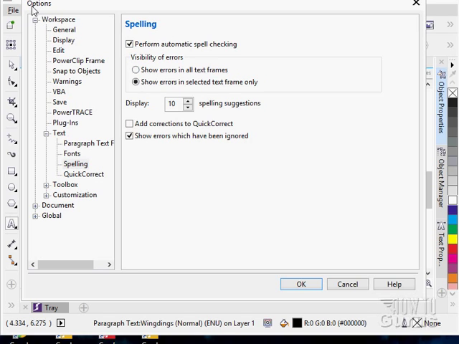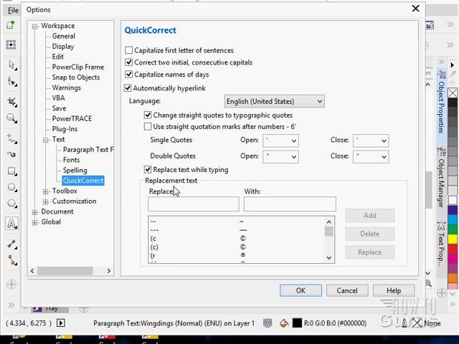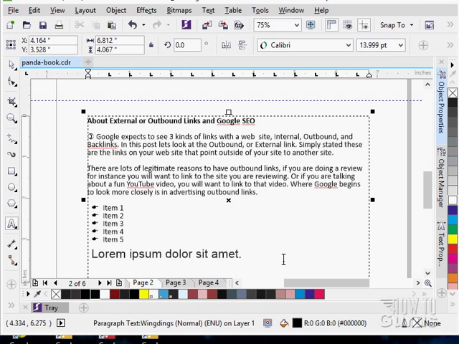And this goes back to the options dialog box again. We can put our settings in here for spelling, different spelling options. And we can set our options in here for quick correct. What this does is automatically replace things as you type. And you can choose how it replaces and what it replaces down here. For instance, if you want it to give you the copyright symbol, if you just put a C inside of parentheses, it will then give you that copyright symbol automatically. Same thing for the registration symbol. So it allows you to quickly type in. It also has a lot of commonly misspelled words, which it will go ahead and fix for you as you're typing in. So again, you can come in here and adjust or correct your quick correct very nicely so it works exactly the way that you want it to work.